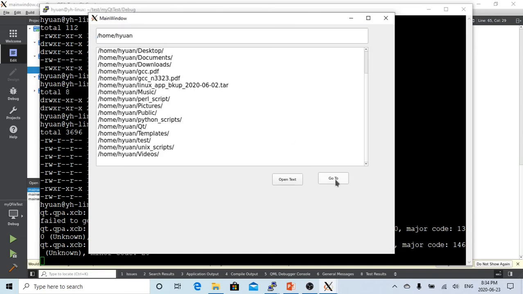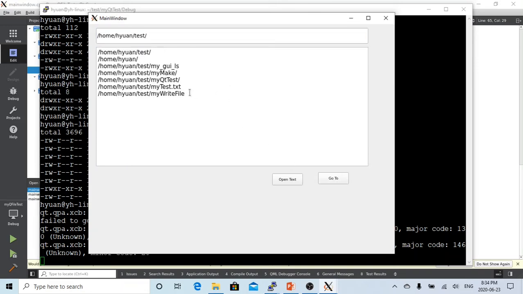So let's click go, and we have our test directory. We copy, we paste here, and we go to this directory. Here is my test file. So we copy it and put it here. So let's see what happens if this file doesn't exist.